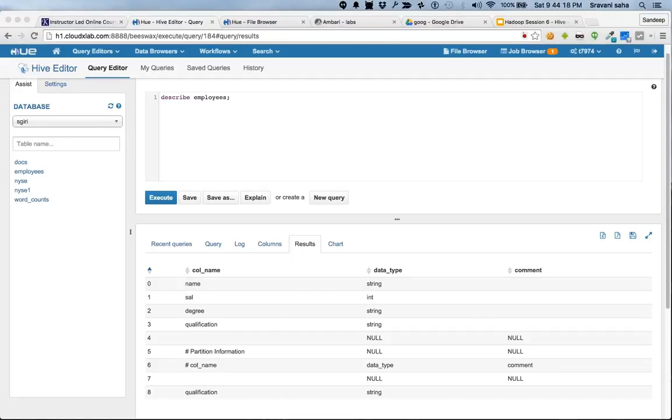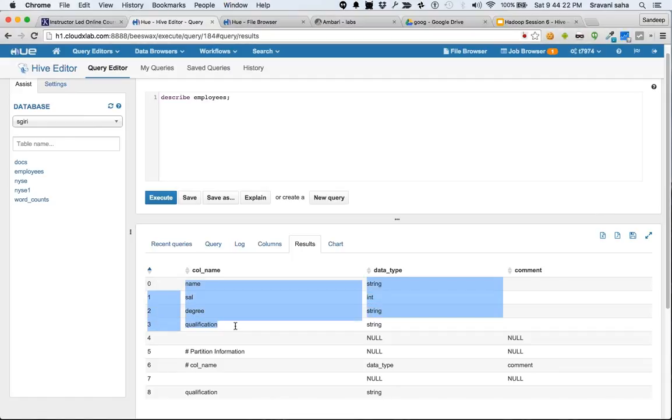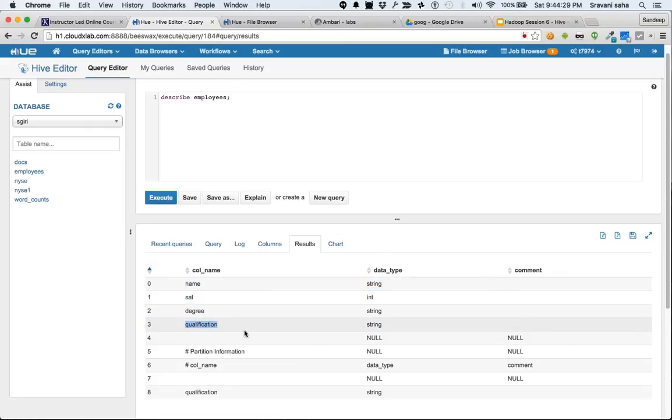You can see that it shows four columns: name, salary, degree, and qualification. Qualification was our partition column. So that is our partition, and it's also considered like a column only.